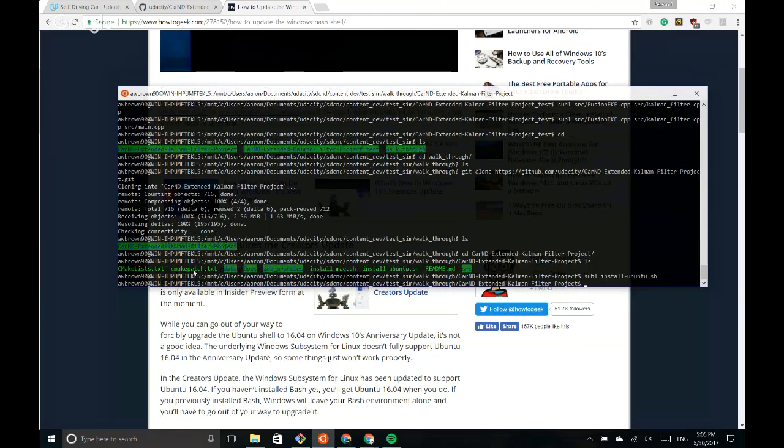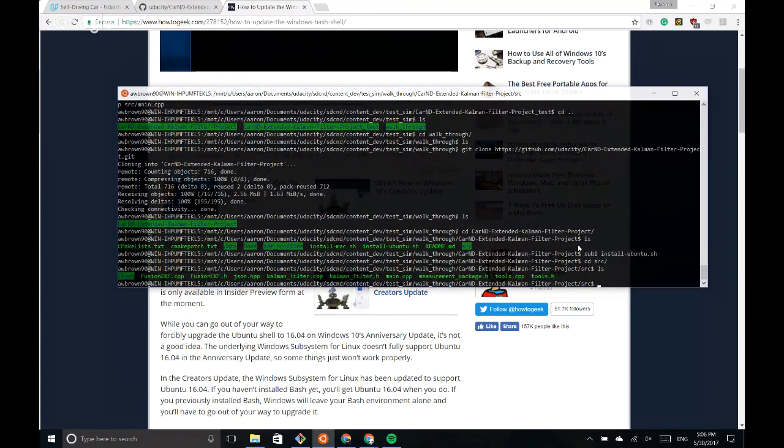And then if you're using the Mac, there's a cmake patch.txt that for the majority of Mac users seems to help with the installation. Other than that, we just have the project code itself, and we have our SRC, which has all the programming files that we need. The ones that we'll be working with today: the Eigen library is going to help us do all our matrix math. We're going to be working with Fusion ekf.cpp. That's where we're going to be implementing the high level of the EKF.